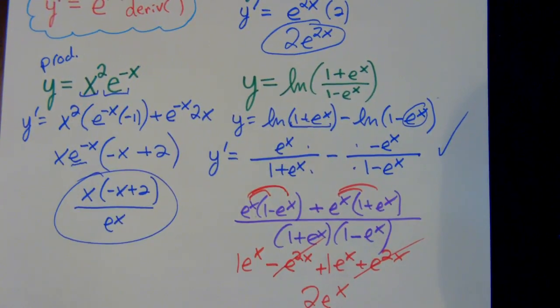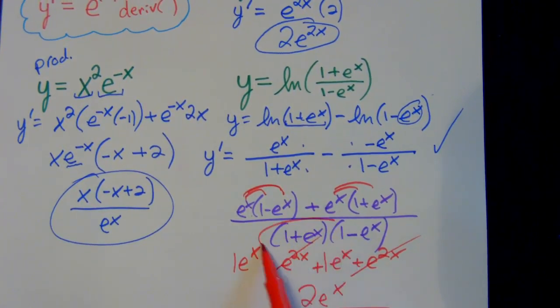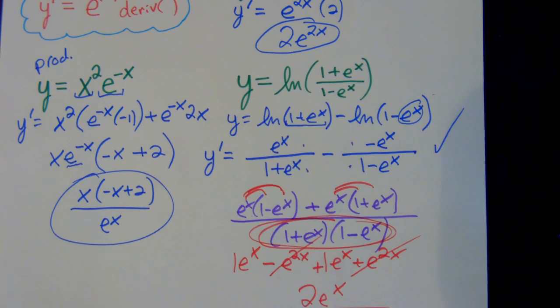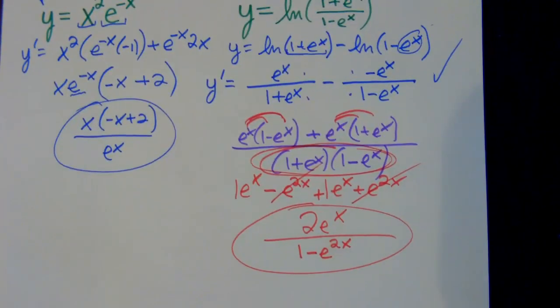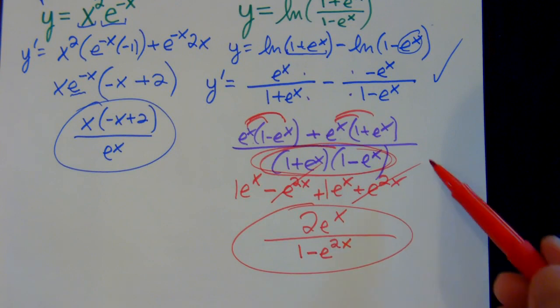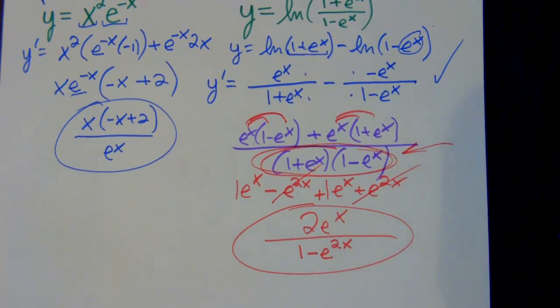Now on the bottom part there, if you want to leave that just like this, you can do that. If you want to just multiply that all out, you could also do that there and have that as your final answer like that. But like I said, you could just leave that multiplied all out.